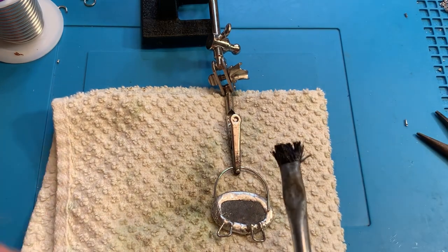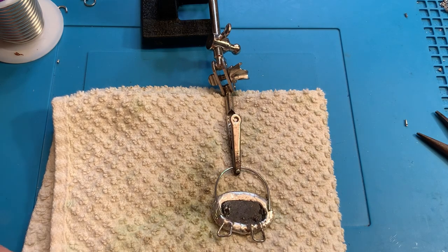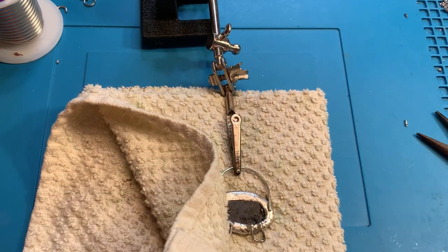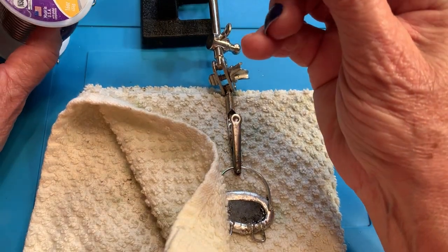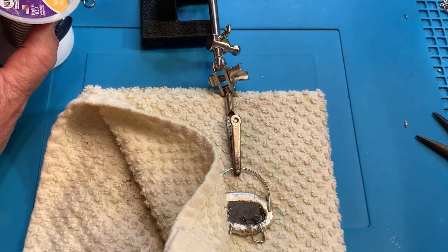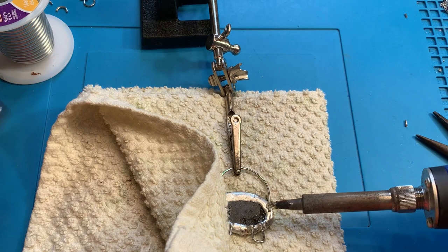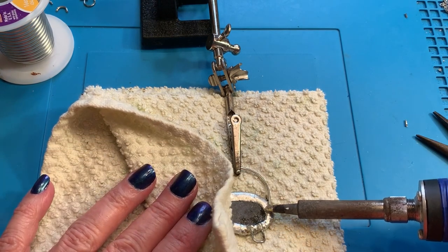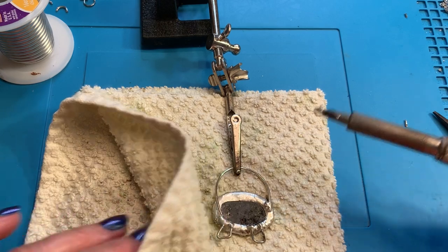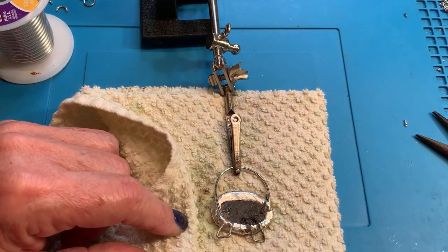Pretty good to me. Keep in mind, it may move, and I certainly want it flush. So I'm gonna do this side first, so at least we have an attachment. Gotta clean my iron off because it's oxidizing. That click. That melted, it's definitely attached. Now I think I want to actually cut a little piece of that off.